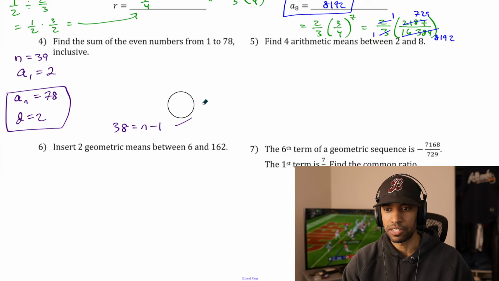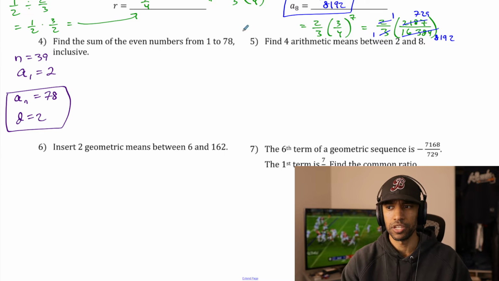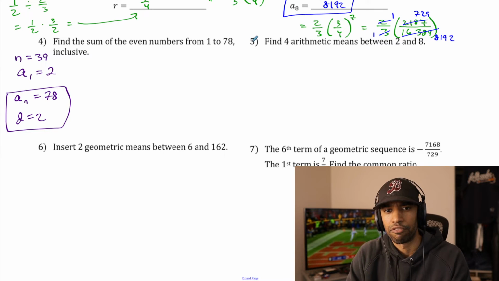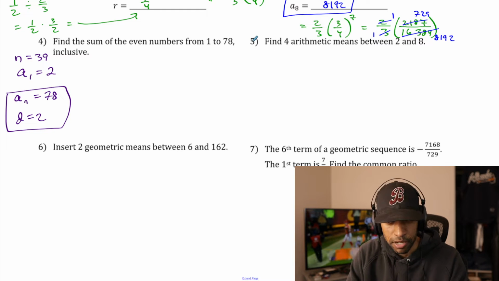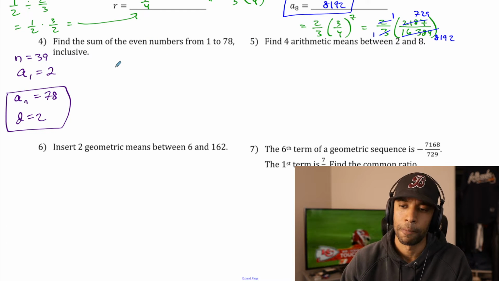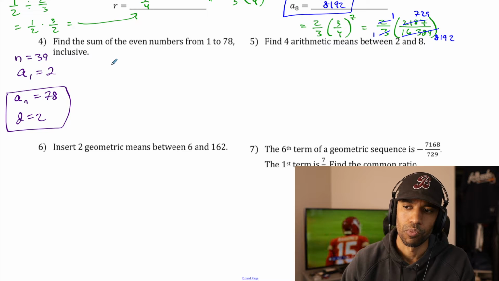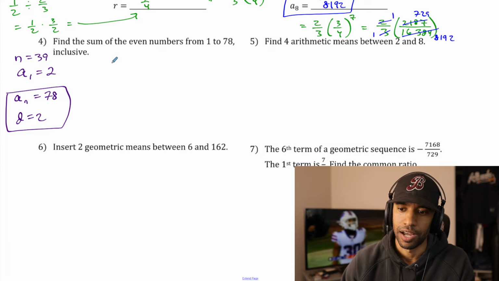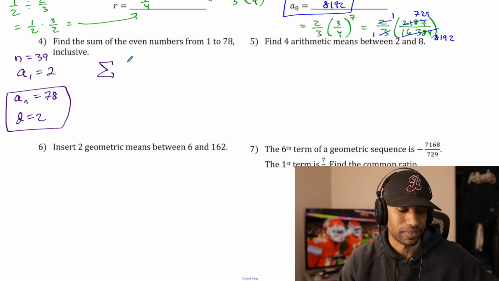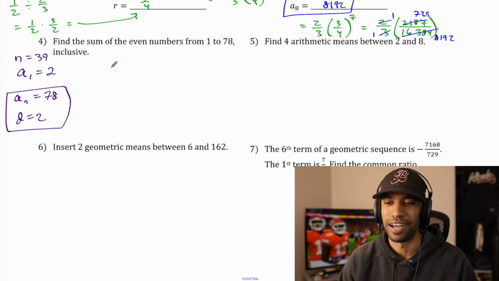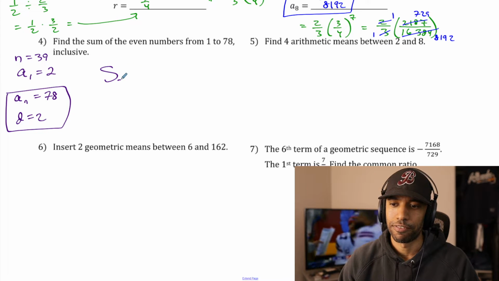I'm just giving you a means to figuring that out, because that's one of the things you're going to be asked to do here and there. Find the number of terms given the information that you have. Determine the common difference by 2 plus 4, etc. I don't know if we have to write summation notation later, so I'm just giving it to you straight. Let's go to our sum, the value of the first 39 terms here.